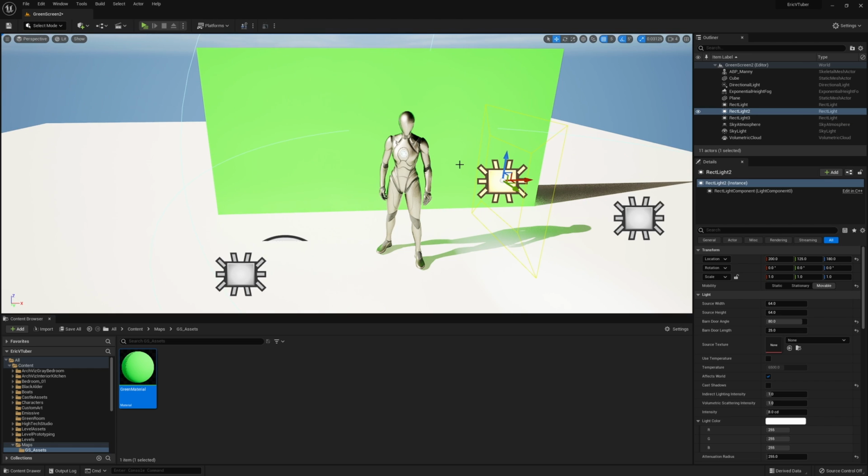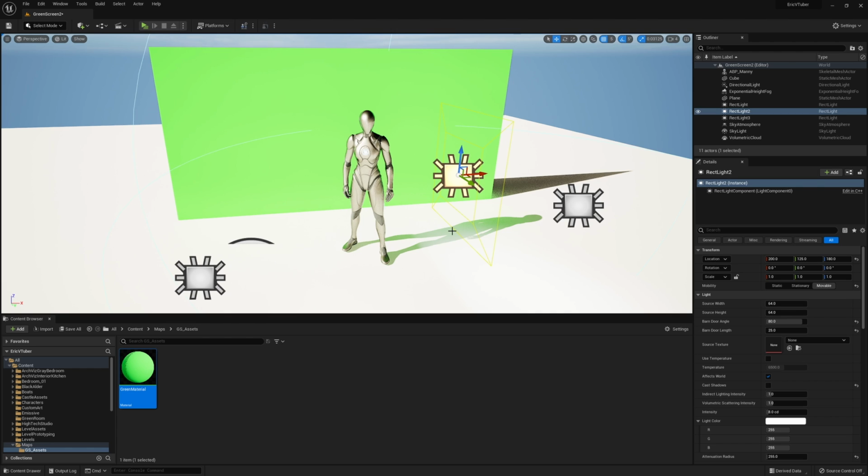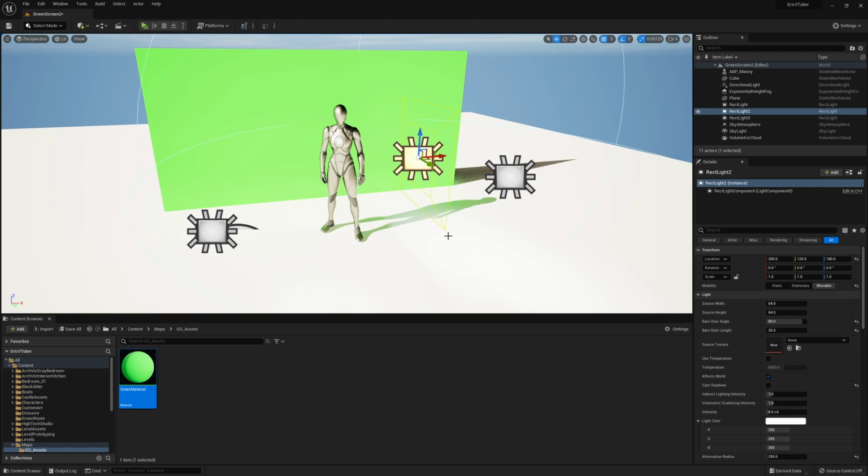Now, if I took all the time to tweak this in front of you, we'd eat up quite a bit of time. So I want to encourage you guys to do these adjustments on your own, but I'll give you just some of the basics, and then we'll go back to the environment that I had set up earlier. So the first thing is, by using rotation, rotate your backlight so you have that pointing at your character from the back.